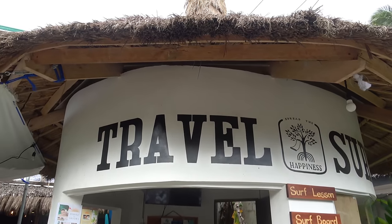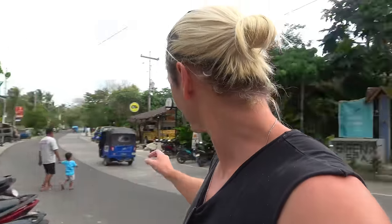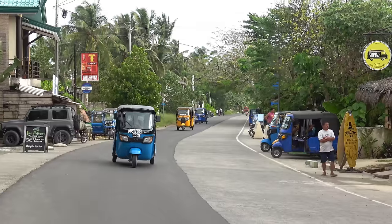Guys, I want to highlight something for you. I'm currently standing on Tourism Road. This is the road that runs through the main town here in Siargao, called General Luna, like the lifeline here in the city. If you drive along here, you'll find anything you're looking for. And what's really cool with Happiness is that they have kind of occupied two sides of the road. So they have the hostel here on the right side, travel and tourist booth, where you can book places to go and all of that, rent scooters. There's even a restaurant in here, which is super nice. And then over here on the other side, they have something called Goodies and a beachfront lot in the front. So, one of those few places where you have everything all in one.